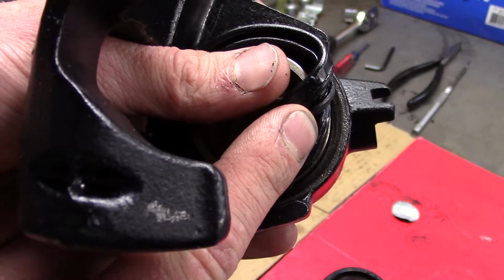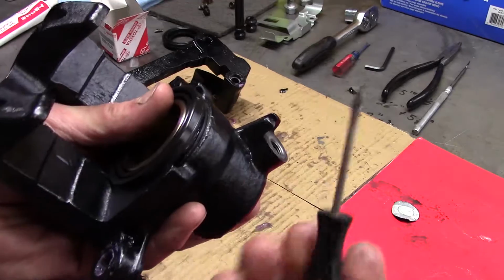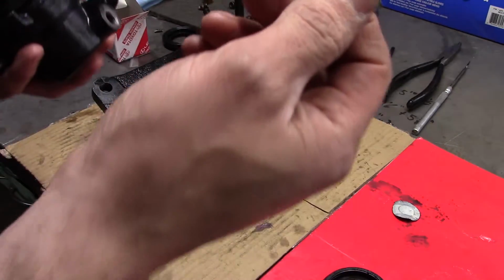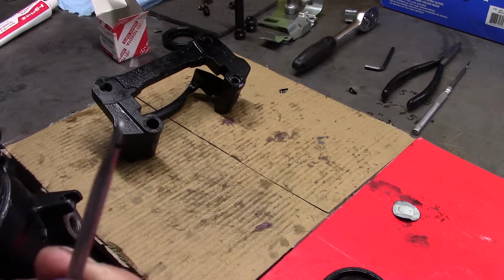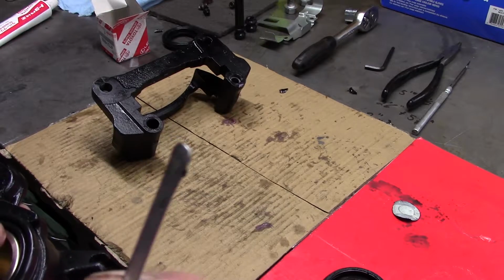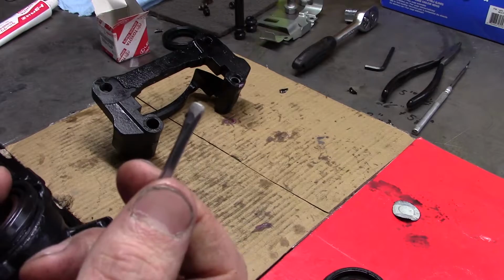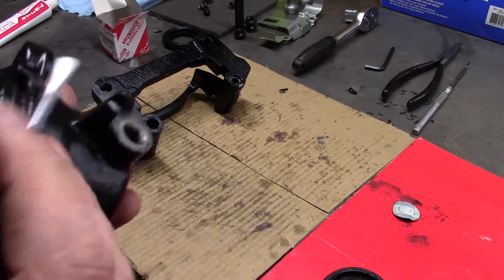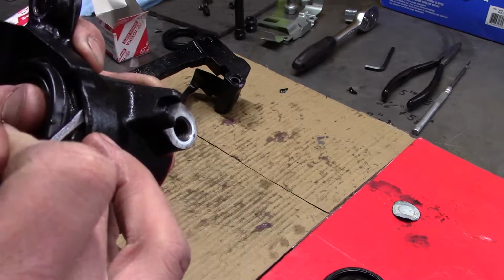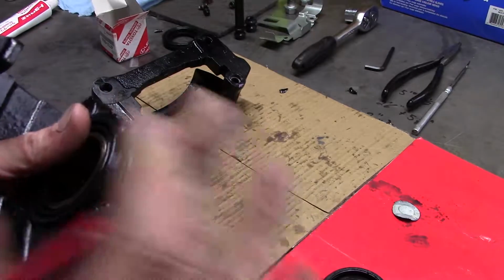Now, see, there's this lip there, and it has a groove. You've got to jam it in, and so the manual suggests you use a screwdriver. I actually took the time, and I had this old Craftsman screwdriver, and I ground it to be a little bit more blunt and polished it with some 800 grit sandpaper, because I expected this to be rough on the seal. So anyhow, you start pushing it in, and pretty soon I think you'll find you tear it or poke a hole in it, and it's really not a good way.